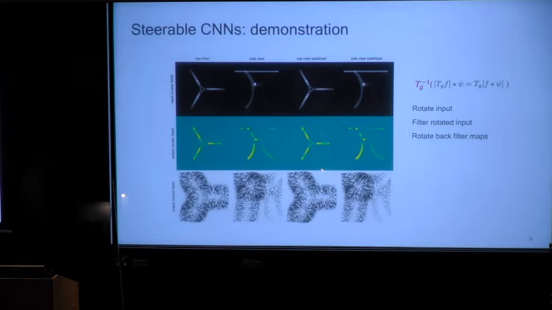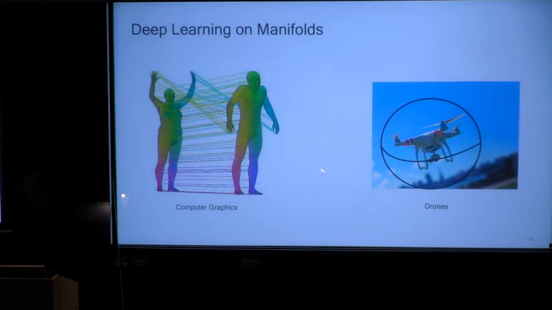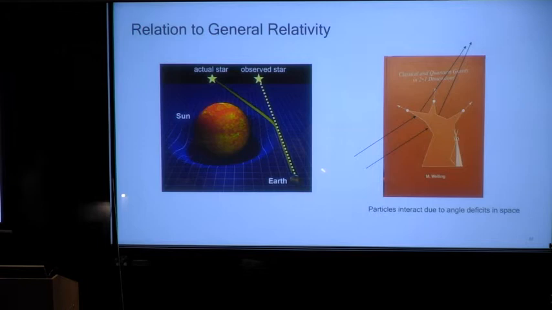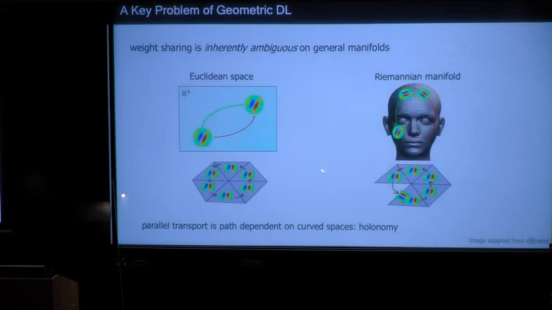Okay, now I'm going to quickly move to deep learning on manifolds. Imagine that you want to do deep learning on an actual two-dimensional surface, which has curvature. And an interesting thing is that we all know that in general relativity, masses curve the space, and you get bending of light. This was my thesis, which was about gravity in two dimensions, which basically boiled down to cutting out pieces out of space-time, where there is a mass, and then you glue these things together, and that was all you needed to do, at least for classical gravity. And that is exactly what's happening, interestingly, for deep learning on a manifold.